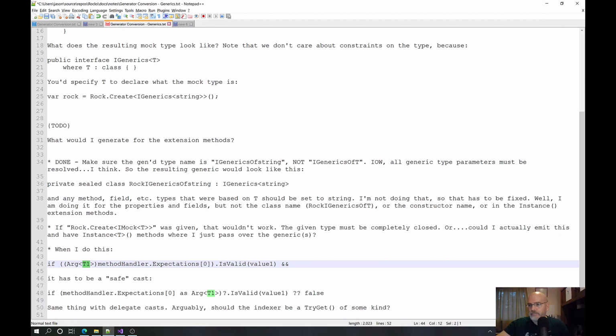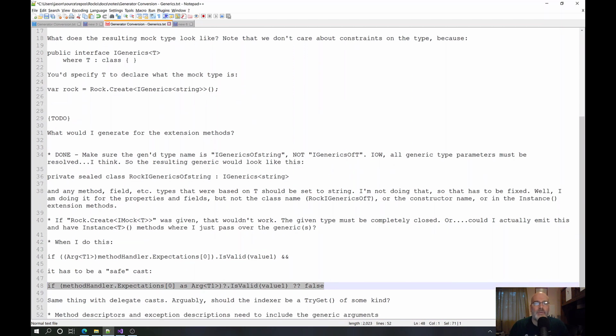The thing, though, is that it is possible somebody could have passed in, because it's on a method, it has to stay open, and maybe you set an expectation for an int, and what you're actually given is one for a string, and so then the cast would actually fail itself. So should I continue to do this and just have an invalid cast exception, or do something like this where I say, well, be a little bit safer, and then just naturally fall into whatever I think will generate an exception? And is that actually a little cleaner than getting an exception that probably makes a little bit more sense to you?